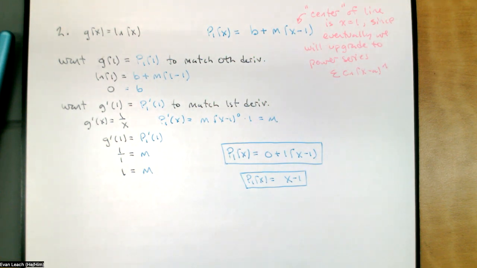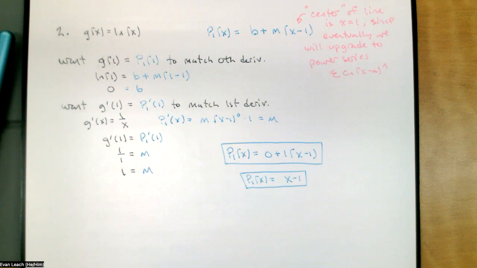This is especially good because normally I write my constant first. Why didn't I write my constant first here? Because in this equation, I want everything to be in terms of x minus 1. So in the previous example, I wrote 1 plus x because I wrote the constant then the linear term. And here I wrote the constant then the linear term again, but now I'm being linear in x minus 1, not just plain old x.